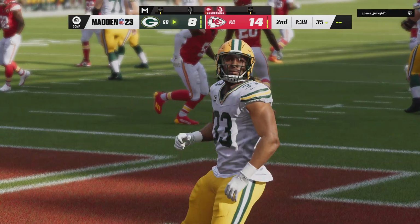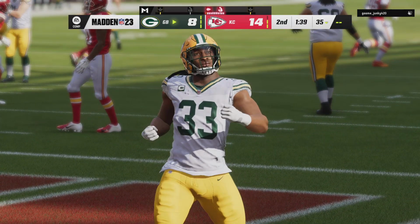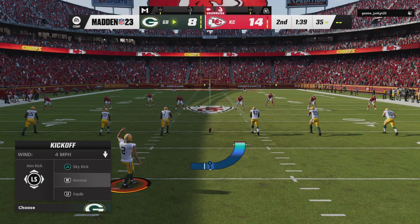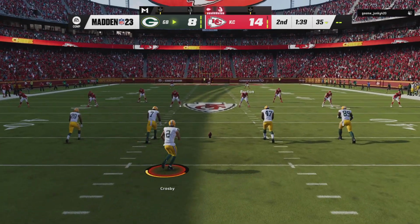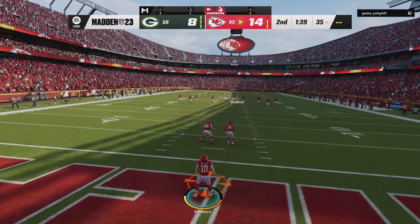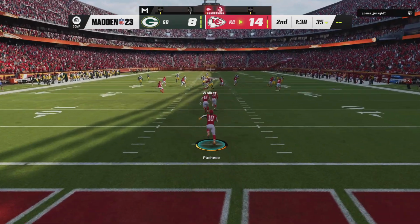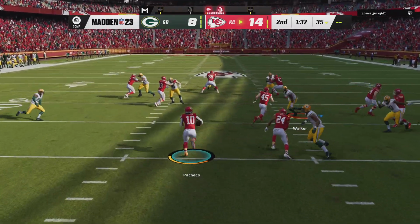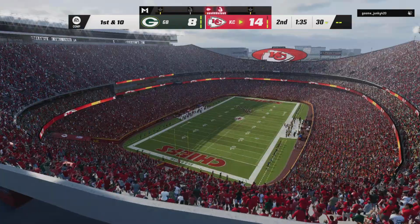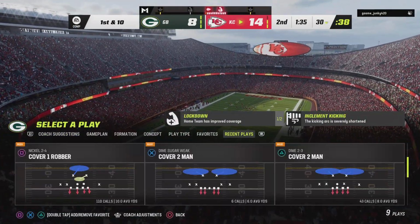Needed a couple yards for the two-point try. They go to the ground game, and it works. And sometimes it's the exact right thing to do because a lot of teams play you for the pass, so you spread people out, decide to run the football. You often find good running lanes. We'll see a return here from the end zone. And a nice return sets him up pretty good here right at the 30-yard line.